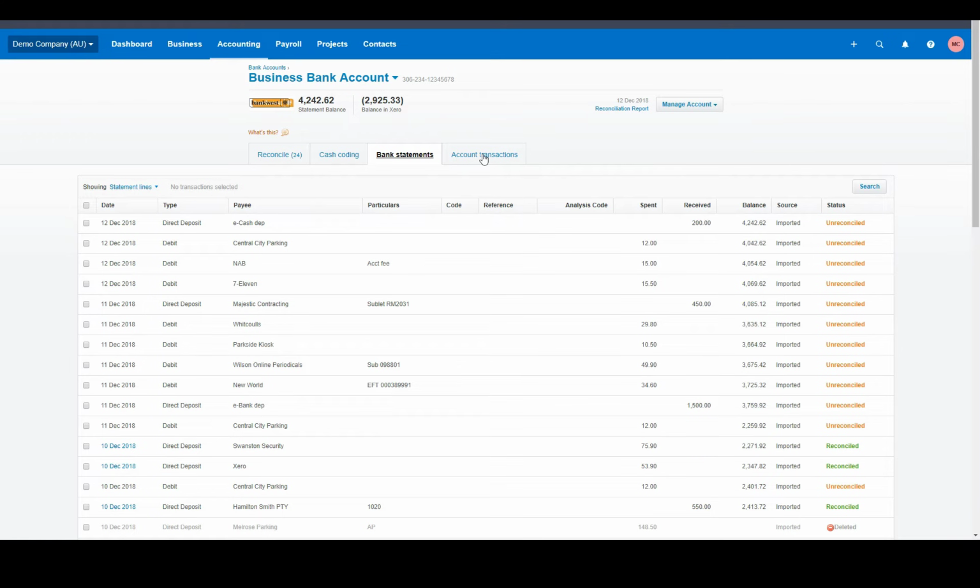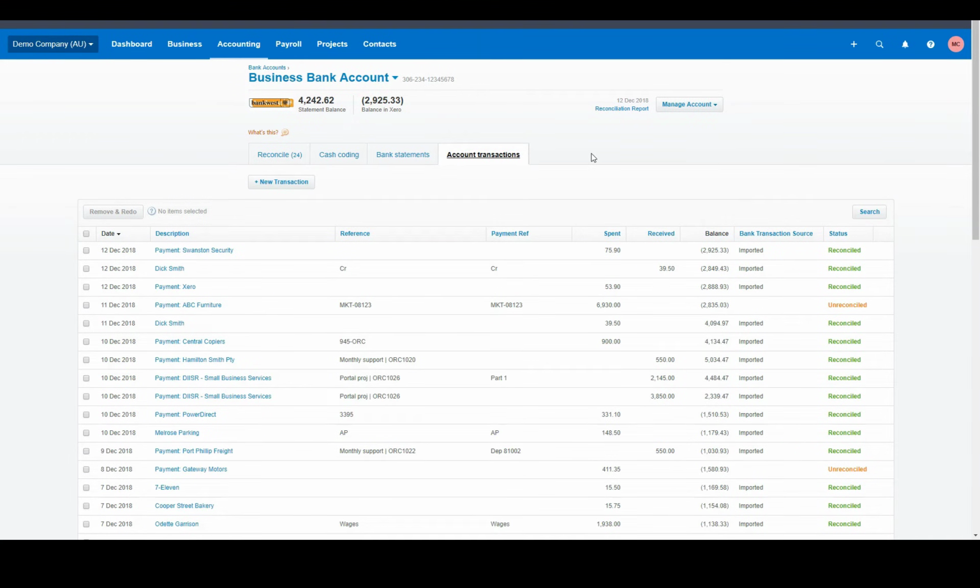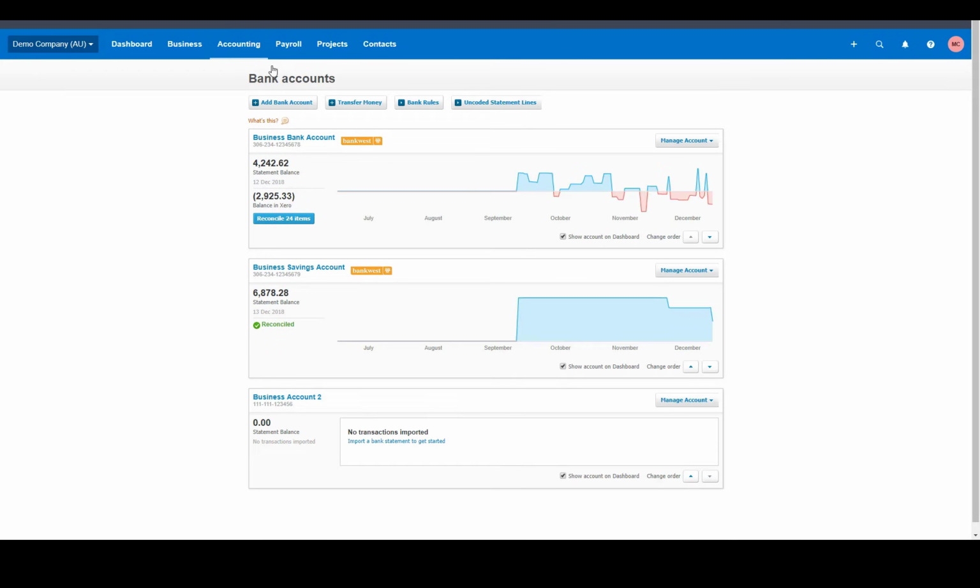And then finally the account transactions tab, which shows you transactions in Xero's general ledger. So that includes things like invoices and bills that have been set up. And again, you can see some of them have been reconciled to bank account transactions and some of them are still unreconciled. So that's a little overview of how to reconcile a bank account in Xero. If we go back to the main bank account screen, I'll just point out that if you have other accounts such as credit cards or PayPal accounts or Stripe accounts or anything like that, you still manage them from this section here.